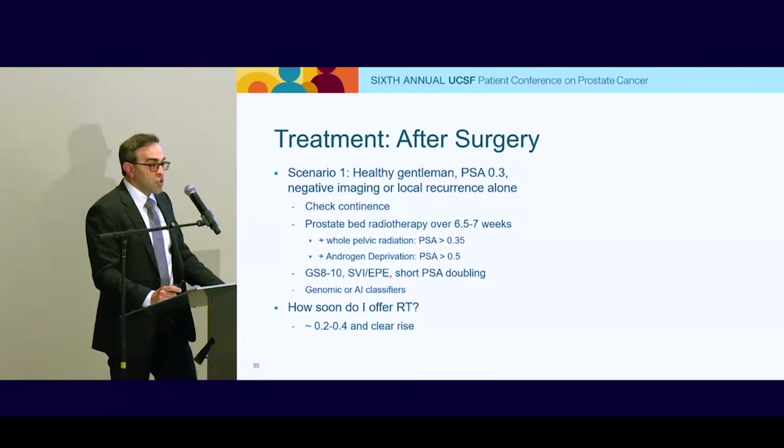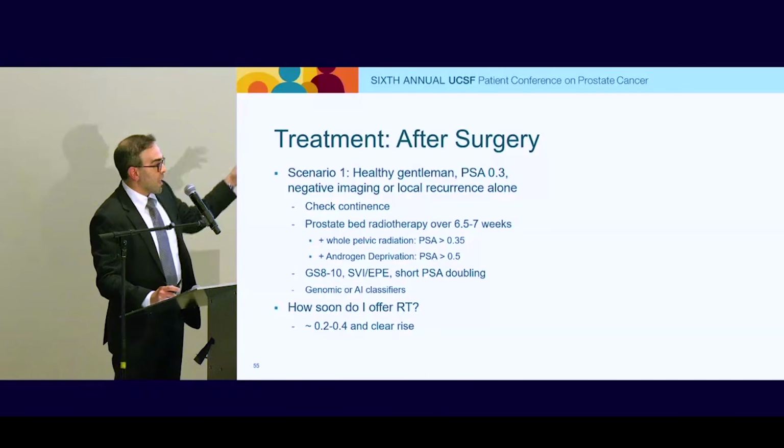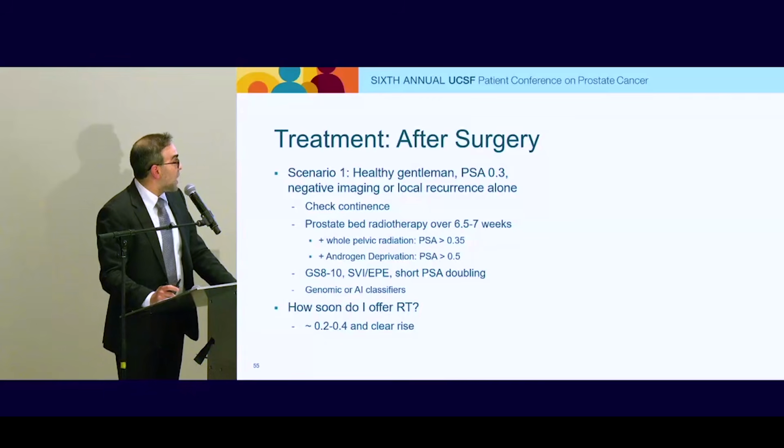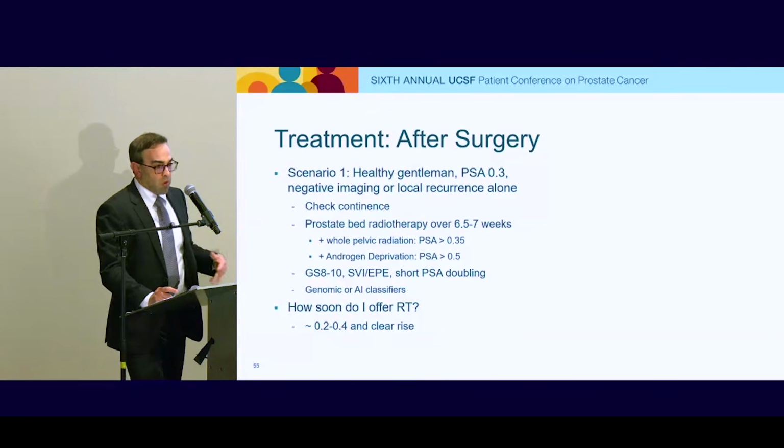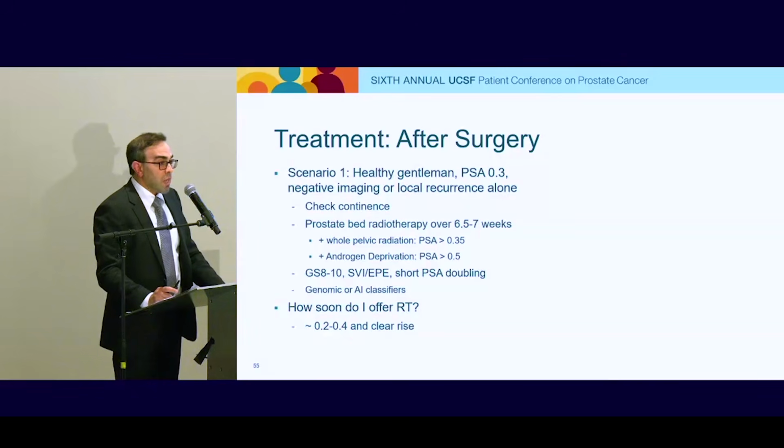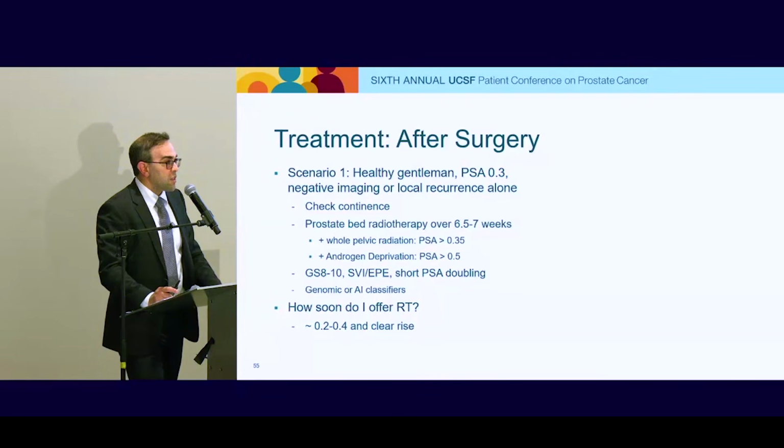And then when we add androgen deprivation therapy, I start to feel more strongly about it when your PSA is above 5, but I will also mention some of the factors that I think Dr. Carroll did a nice job of highlighting. It's not just about the PSA number, it's about the clinical presentation. So patients with more aggressive Gleason scores, shorter PSA doubling time, or extraprostatic or seminal vesicle involvement make me tilt my hand towards considering more aggressive treatment, such as hormone therapy at an even earlier PSA. And then sometimes we have genomic classifiers and AI pathology.